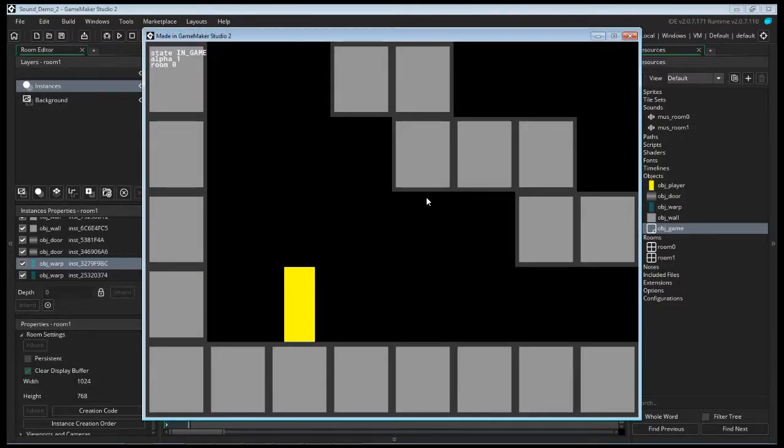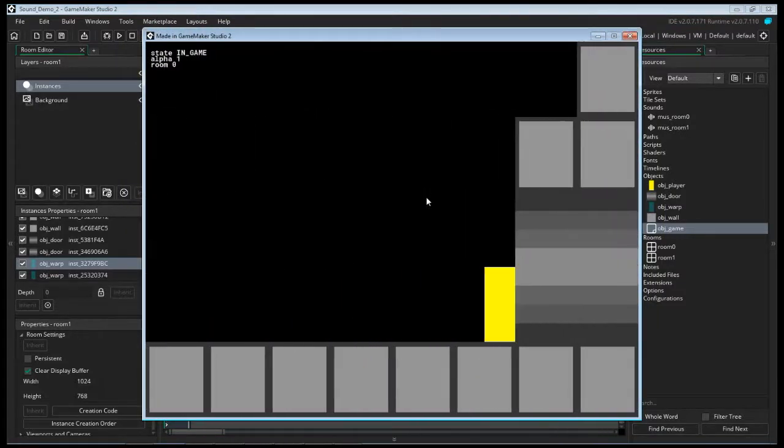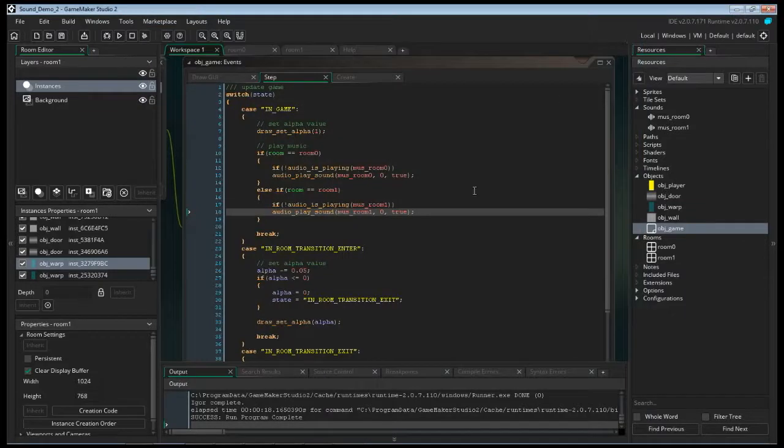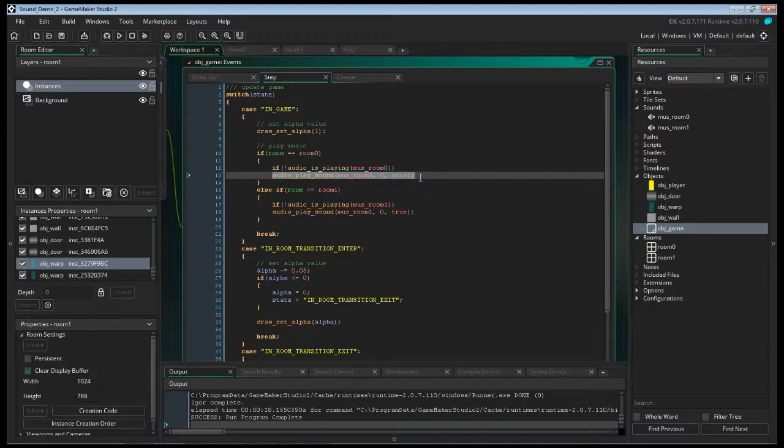Alright, and you can hear the sound playing. I'm going to go ahead and walk through the room here. And now as I'm in both rooms, you can hear them both playing. Go ahead and stop that. So the reason it plays both is whenever you go to play a sound, this gets added to the list of sounds or channels that your sound card has. And then when you get to the next room, it checks and says, well, this one's not playing yet. We can go ahead and add this one to the list.